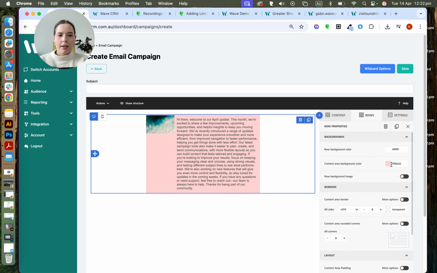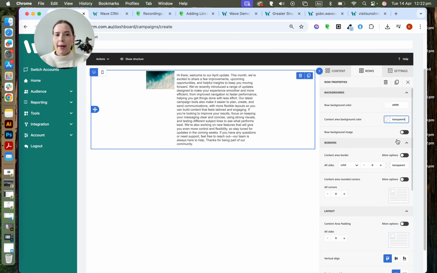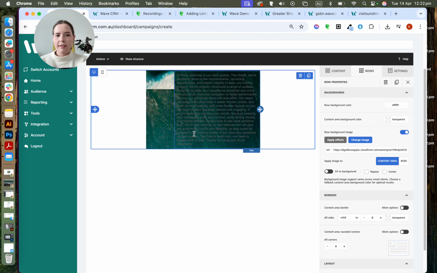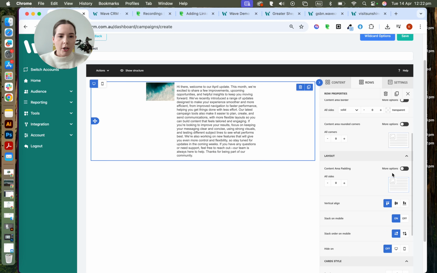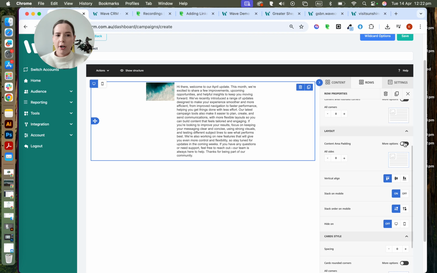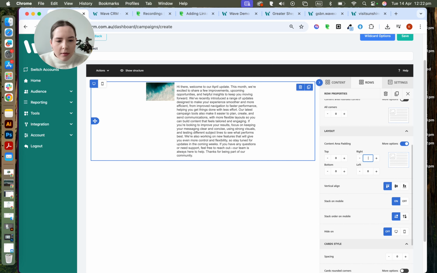You can also, actually I might just get rid of this first. Perfect. You can also do a row background image. So you can go into your files and choose if you want a background image on that row. You can go insert, and then you can see it adds an image behind there, and you can toggle that off as well. You can also add padding to your row. That adds padding to the overall row, and you can also determine where you want that padding as well. Perfect. I might just go 0 on that one.